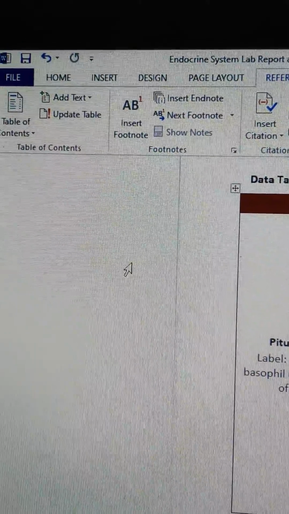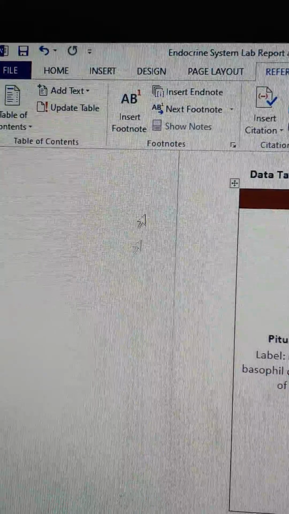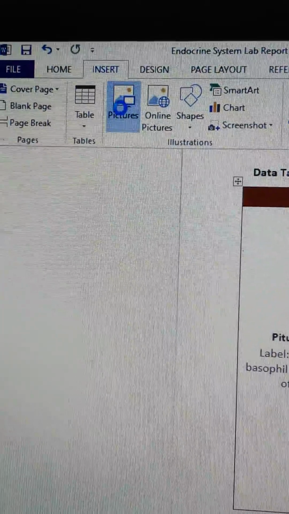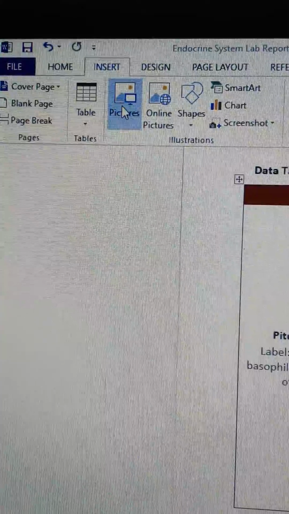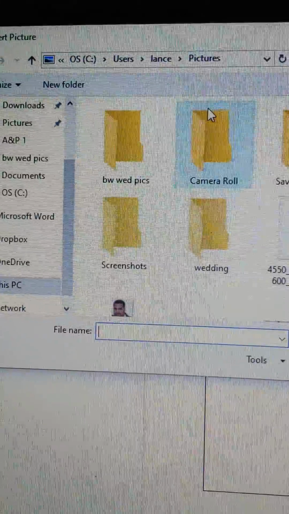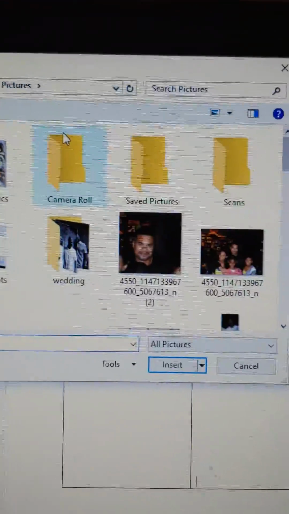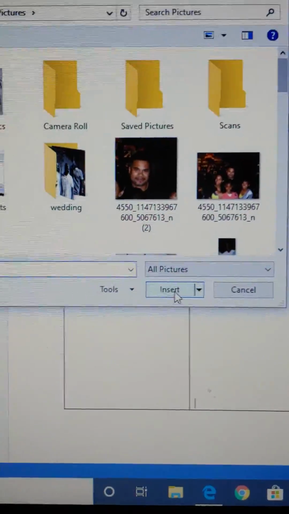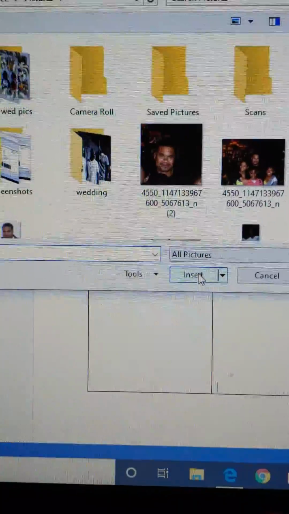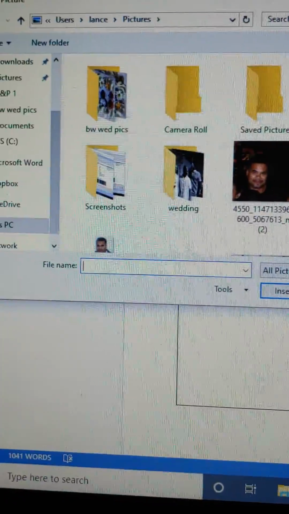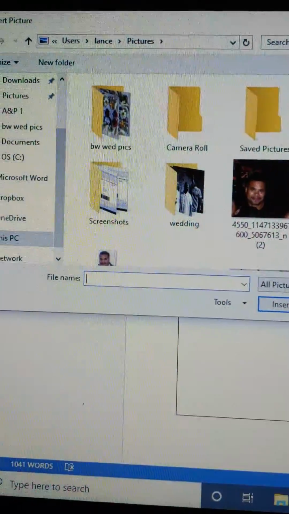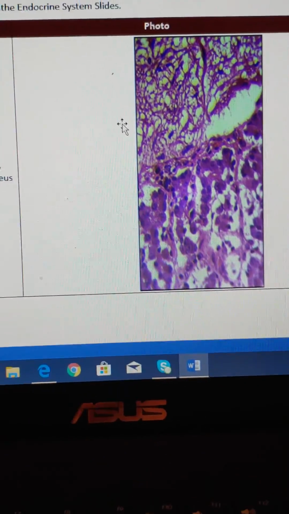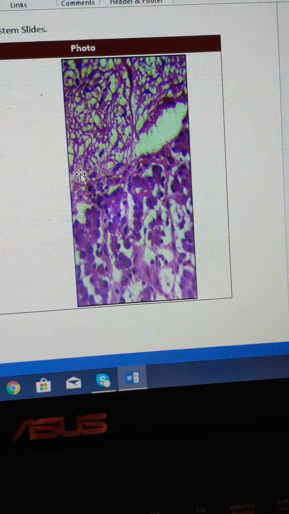After I have them on my computer, I go to insert, and I would probably go to picture, and then it would open and I would find the picture wherever I have it on here, and I would click on the insert button and that picture would be inserted into my assignment exactly where I wanted it to be.